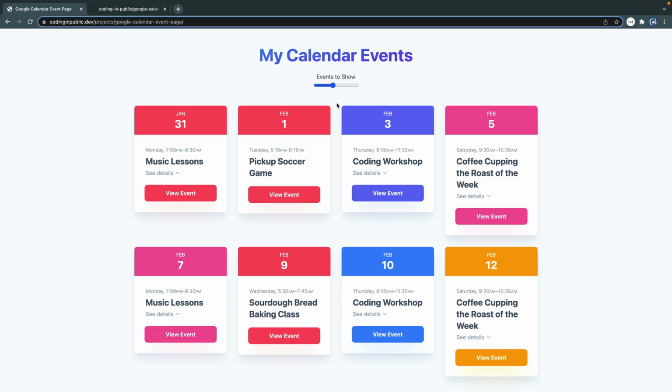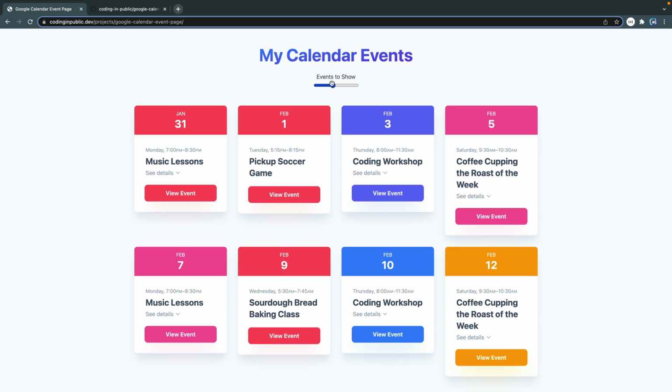I'm really excited to be able to share this Google Calendar events page with you. We're going to build all of this using Google Calendar event data. We're going to add our own API endpoint using Netlify functions, build all of this out with ViteJS as a dev environment. We'll add Tailwind CSS to get all the styling, and then the client will actually decide how many events they want to pull from our own endpoint.